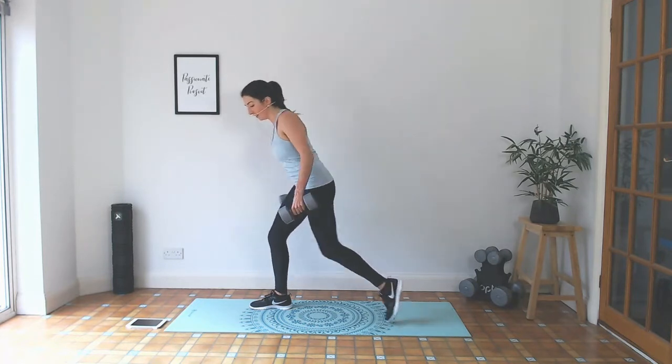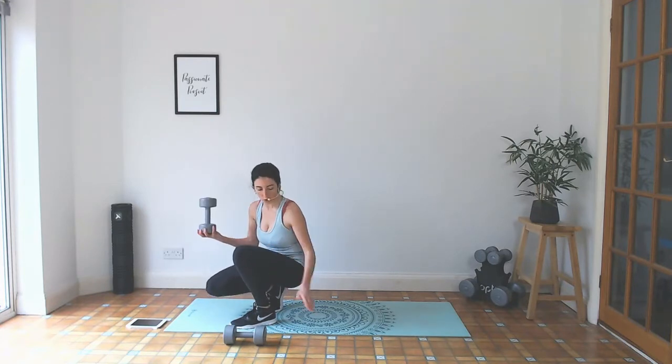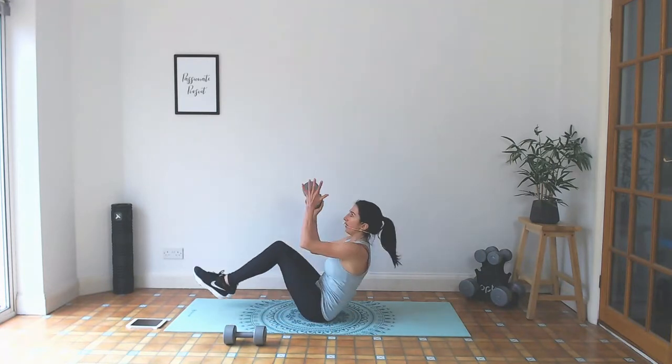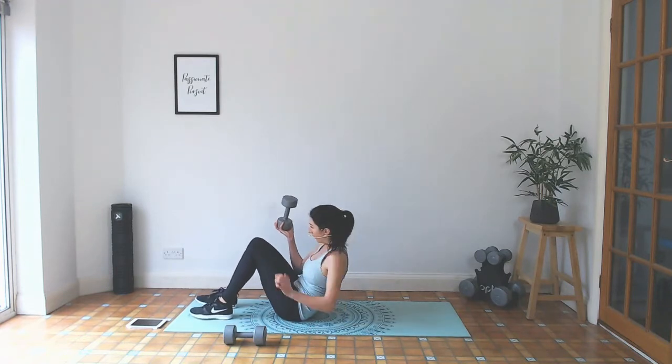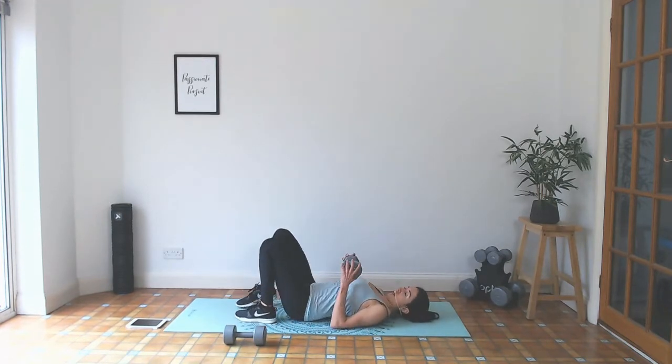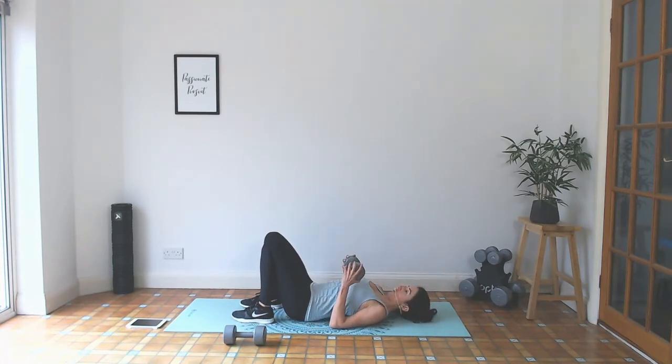Last 2 exercises. Glute bridge. You can either use one weight or 2 for this. If you're using one weight, just hold it either side, come to lie on your back, feet hip width apart, and knees directly over ankles. Tilt your pelvis forward so your lower back is flush with the mat. Chin is tucked to chest. Weight rests on the hips.